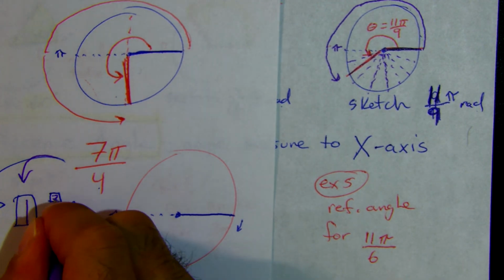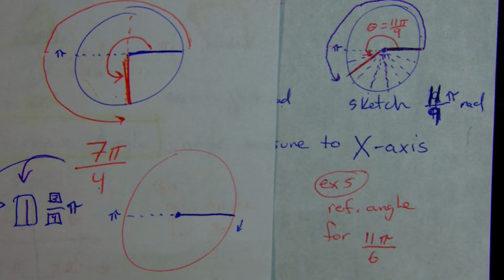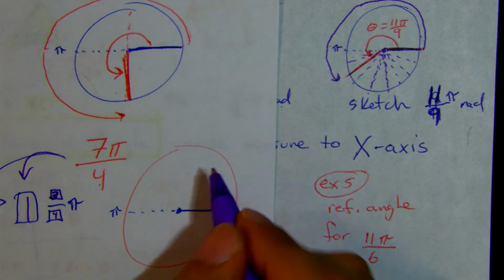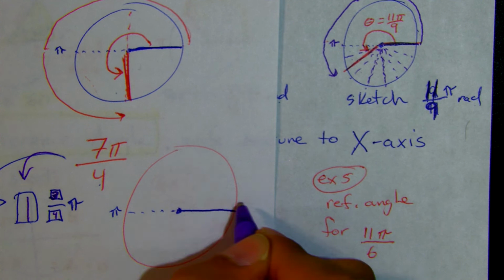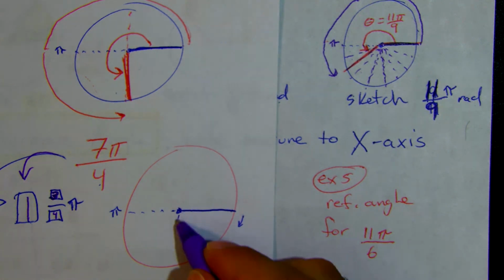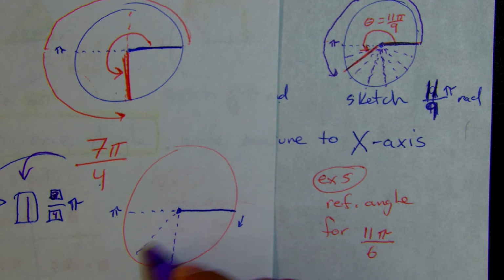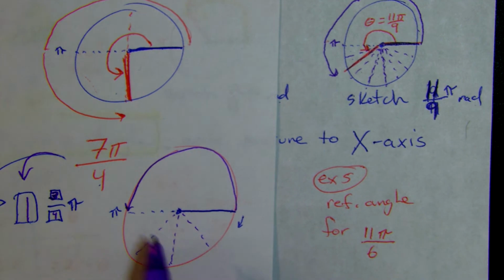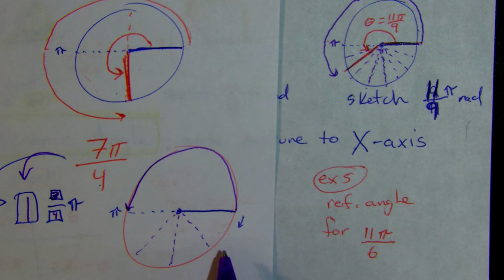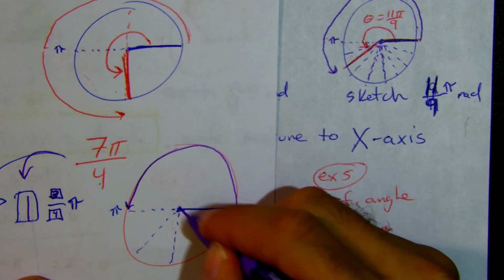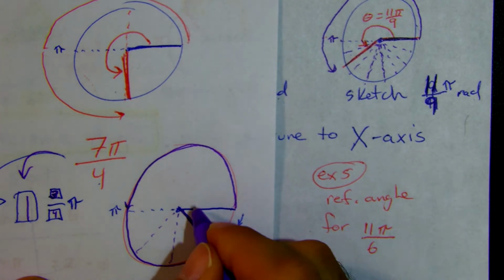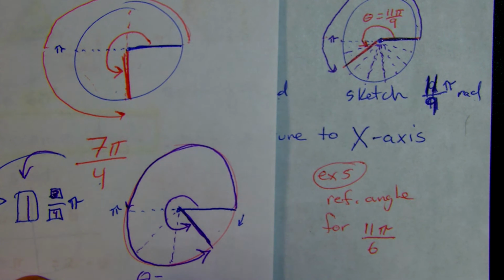4 goes into 7 one time. What's left over? 3/4. So it's 1 3/4 pi. All right, so look, we're going all the way around. We got 1 pi, but we have 3/4 left. Break the bottom part into 3/4. So we have this direction to go around this far is 1 pi, and then we have to go 3/4 further. So we're going to end up with it here, all the way around to there. So that's theta is 7 pi over 4.